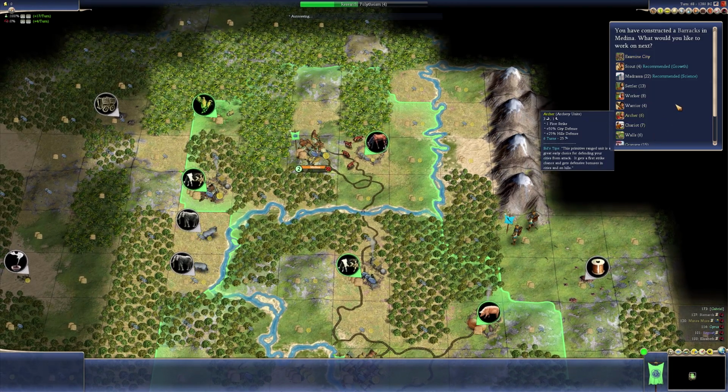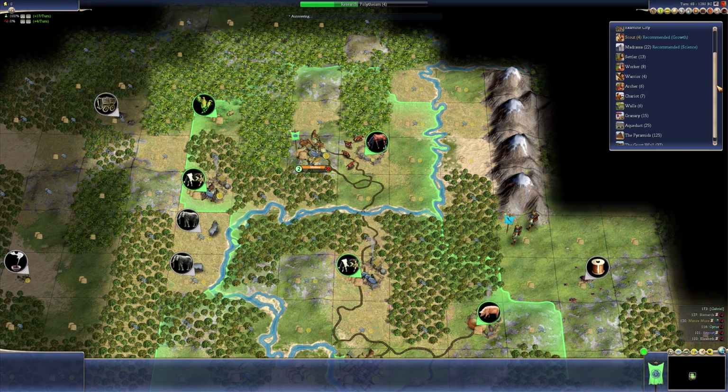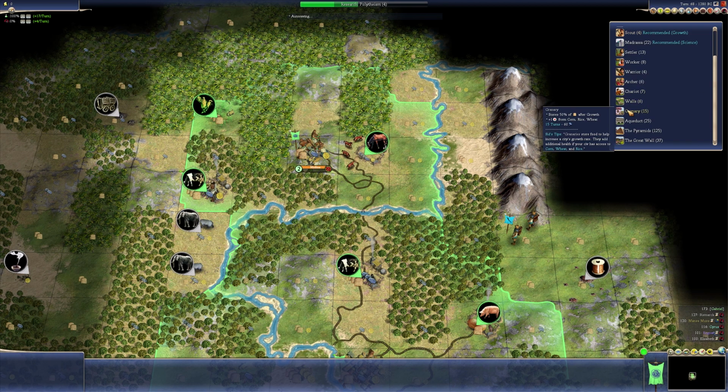So I have constructed barracks in Medina. What am I going to want next? I'm almost thinking I want to go with a granary so that I can really push the growth. Another aspect of this early gameplay for my specific situation is that I haven't really pushed towards the borders of my enemies yet. I haven't found a situation in which I'm going to have to be an early aggressor or wage early war. So I think I'm really going to focus on an economic type of play for right now.